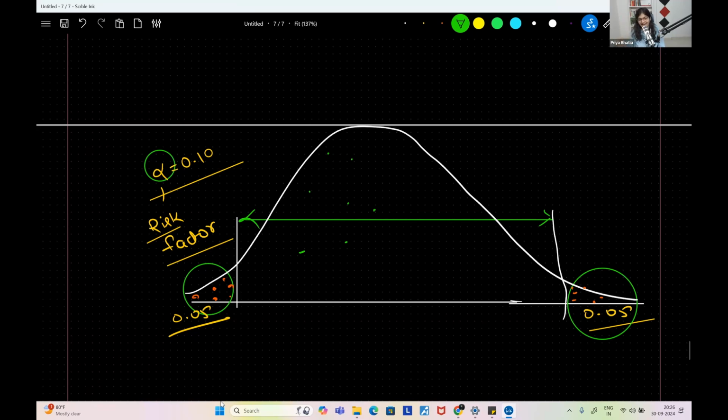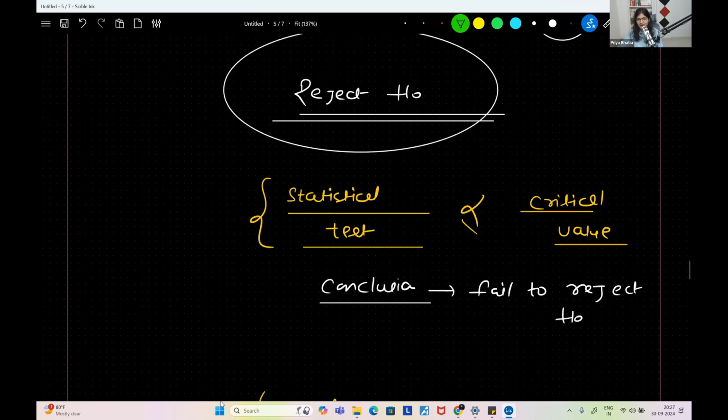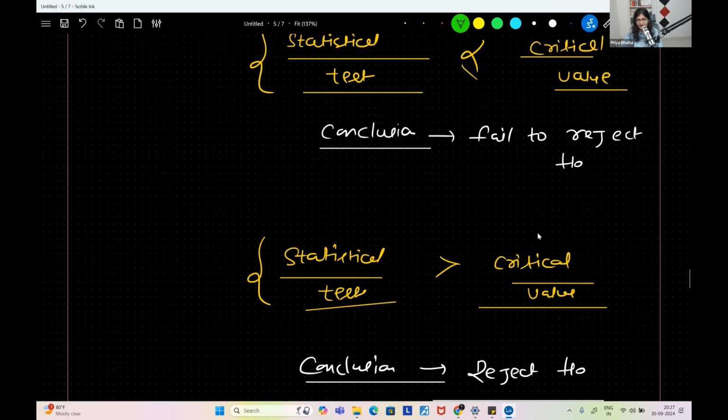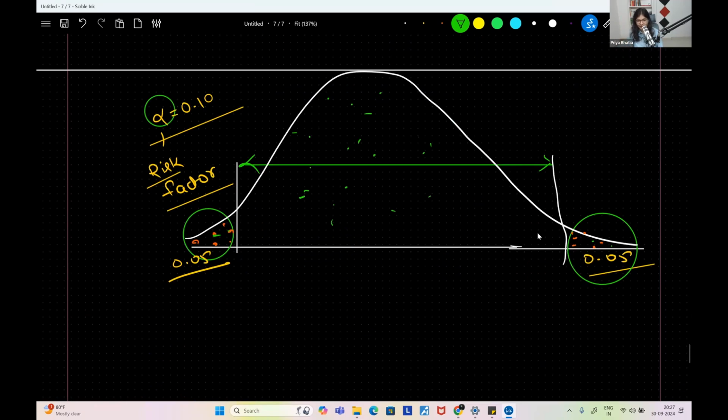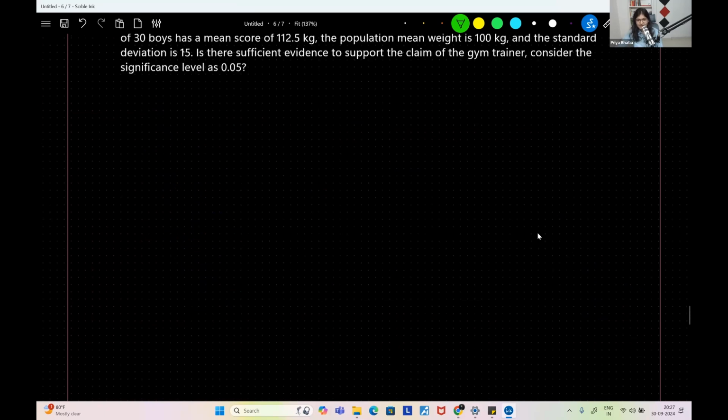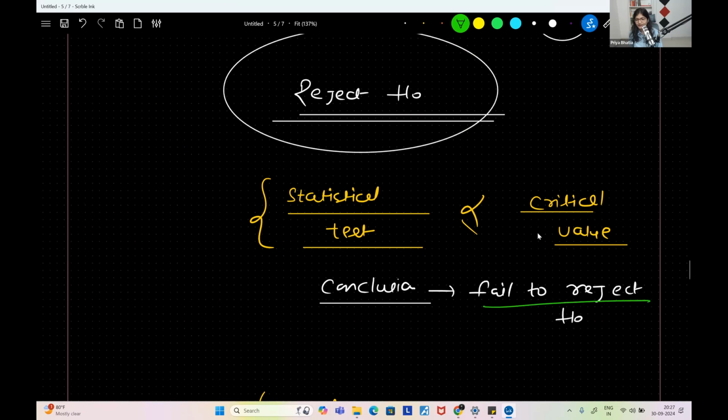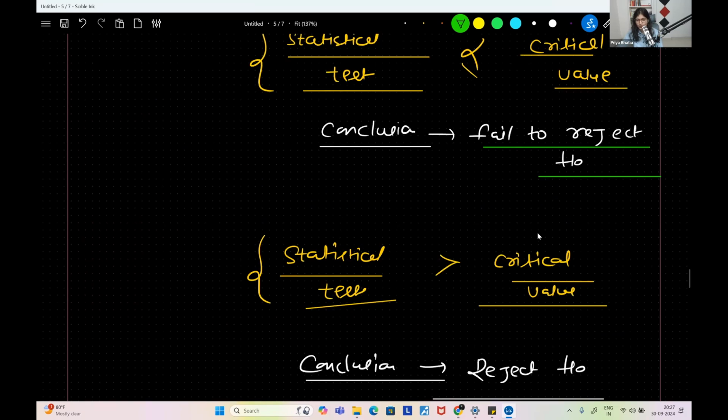So if the data lies in these extreme ends, I will not accept the null hypothesis. In other words, I will reject that. If the data points lie mostly in this specific region of acceptance, I will definitely fail to reject it. That's the whole idea, right? Whenever you say that my test value is approximately equal to the critical value, it means maybe I have a data point exactly at the same point. So what will I do? In this specific case, you will fail to reject the null hypothesis. That's the whole idea.